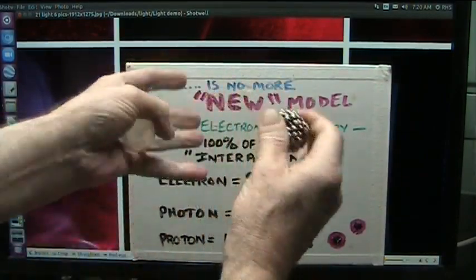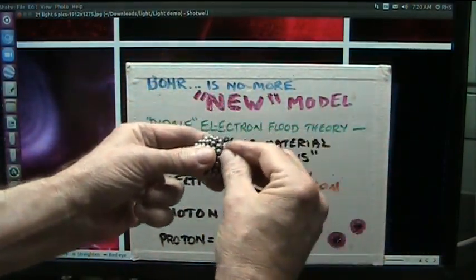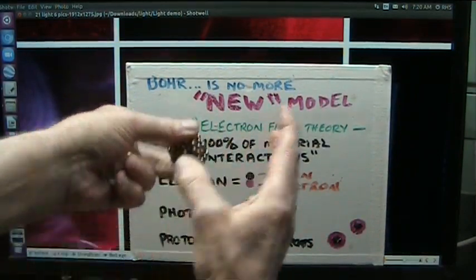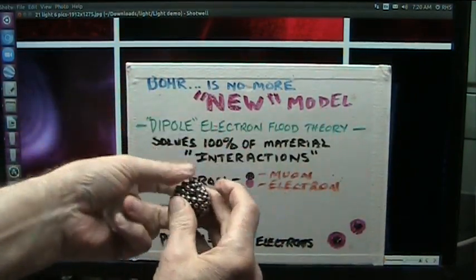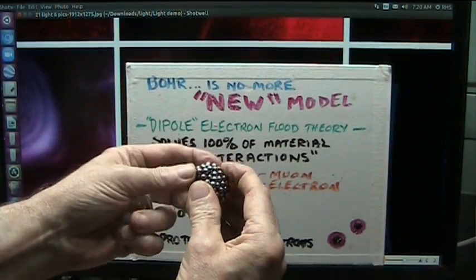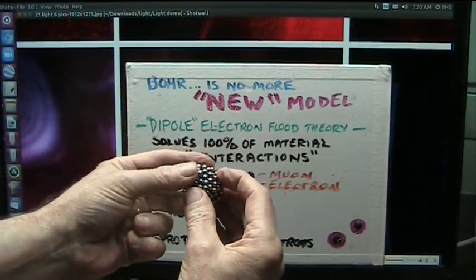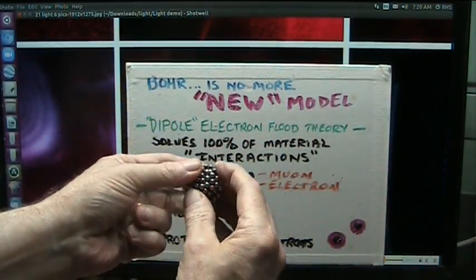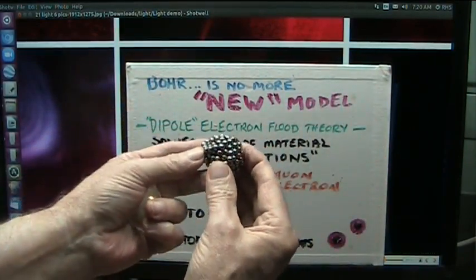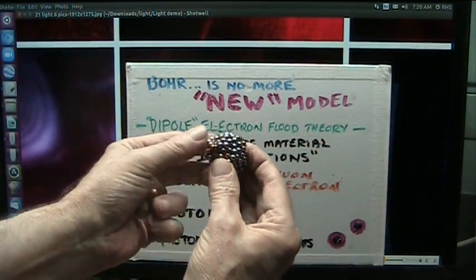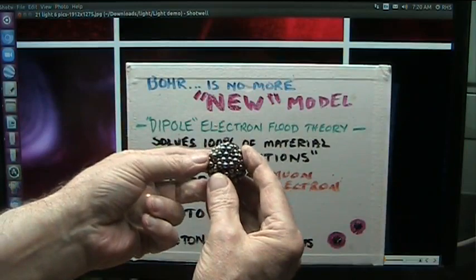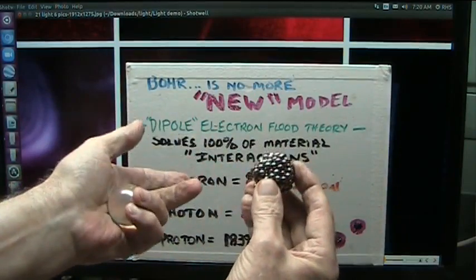And then, yes, there's a cloud of them more that want to get into that dark matter, because the dark matter is so attractive that it wants more electrons. It'll take more if they would get through. And sometimes you do get a couple extra coming in there, and that's called an isotope. It's not really exactly the right number of electrons in the core. It has extras or not enough. It's a charged particle.